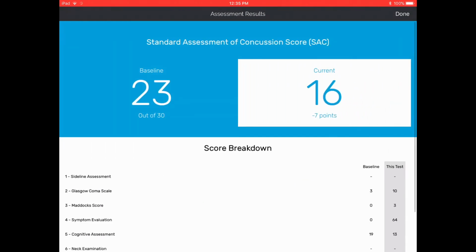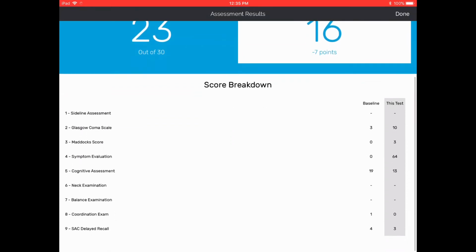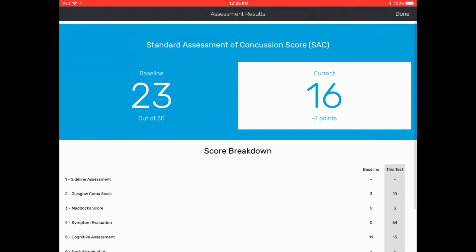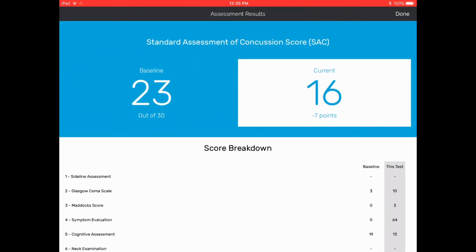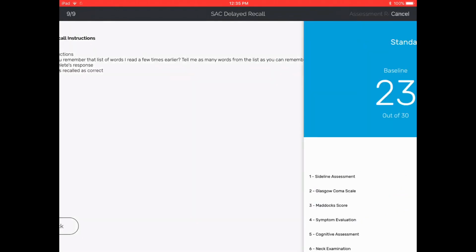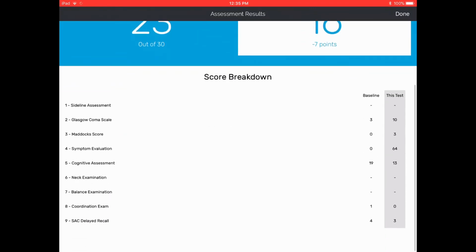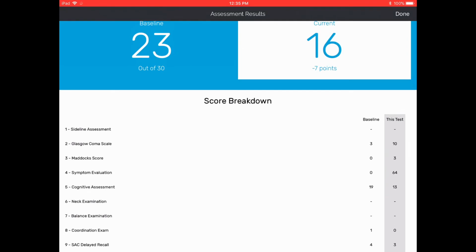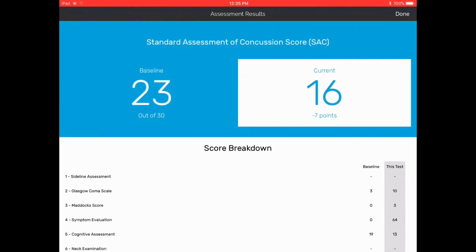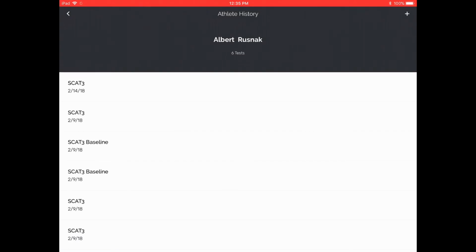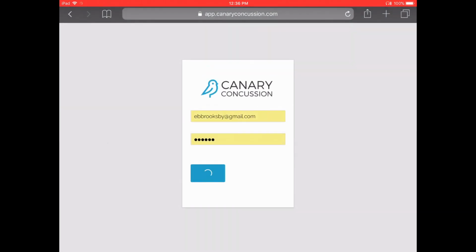You can compare with their latest baseline. Remember, this is for an athlete named Albert, and none of this data is accurate. It's all made up for this purpose to show you how the app works. So you get some of these side-by-side comparisons. You see the baseline scores down here on items 1 through 9, and you see the overall baseline to current test scores. You can go back and forth. You can make changes in the test if needed. But again, the side-by-side comparison is incredibly important for analyzing your athlete and his recovery, as well as any concussion events you may have. Now let's move on to the website portion of the app.